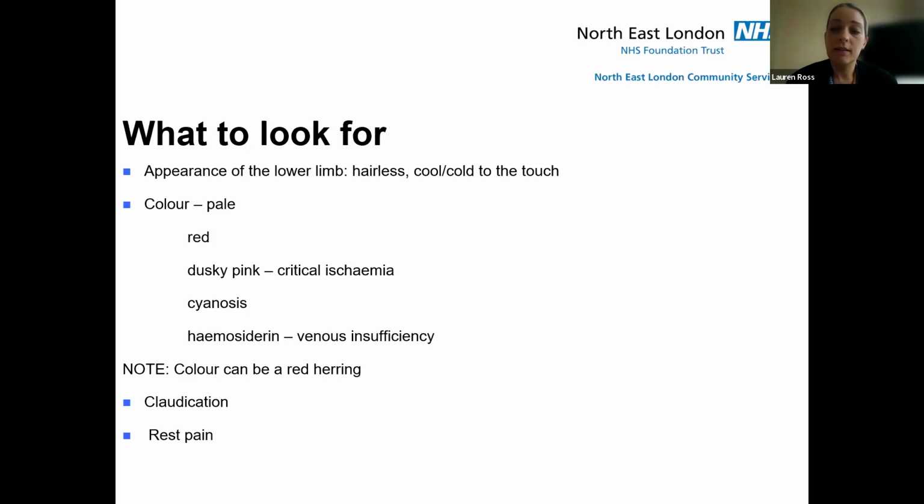We'll also look at temperature of the foot. So is there a temperature difference between the left foot and the right foot? Is there a big difference between the heel and the toes? And we always like to compare within podiatry. And we'll also ask the patient if they're experiencing any symptoms of claudication. So are they getting that cramping feeling after they walked a certain distance? Is there any rest pain? So are they getting any of that cramp when they've got their legs elevated, either during the day or for night time?